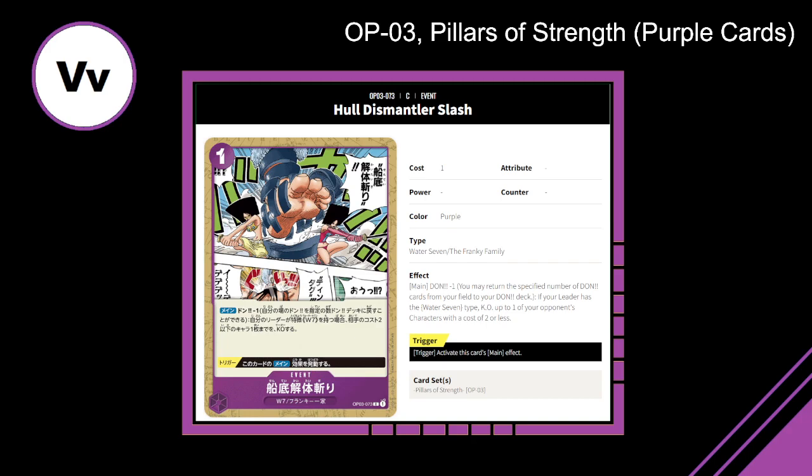Hull Dismantler Slash. This is a 1-cost purple event with Water 7 and the Franky Family type. With effect main, Don -1. If your leader has the Water 7 type, KO up to one of your opponent's characters with a cost of 2 or less. If your leader's Water 7. And then trigger, activate this card's main effect.